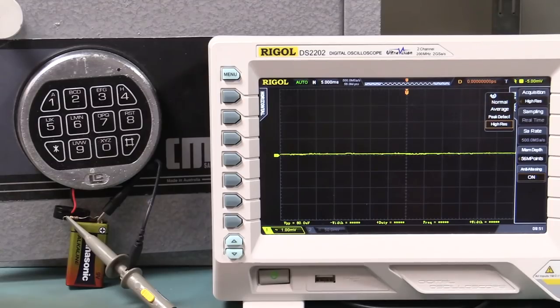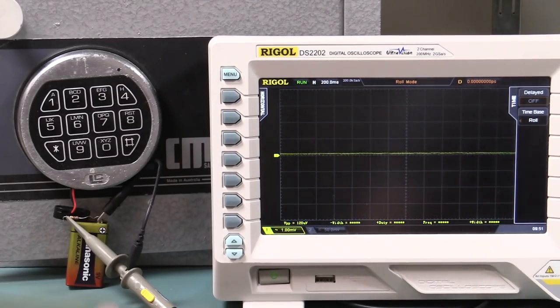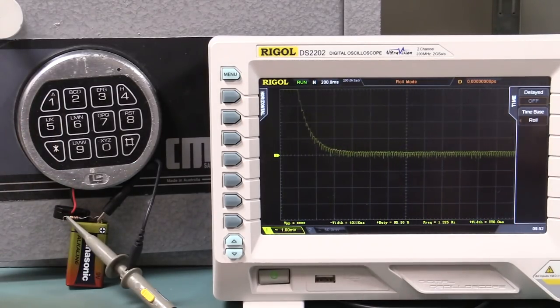Now, instead of a regular single shot capture mode, I want to change the time base. I want to go into roll mode here so that the trace rolls across like that, and if I press a button, we'll be able to see the transitions happening in real time. Now, this is the interesting thing. Let's take a look at this.